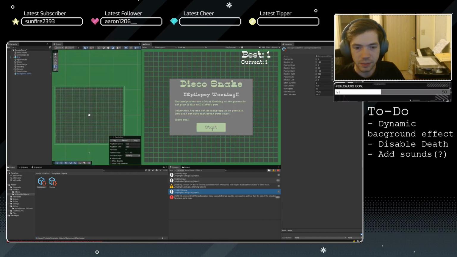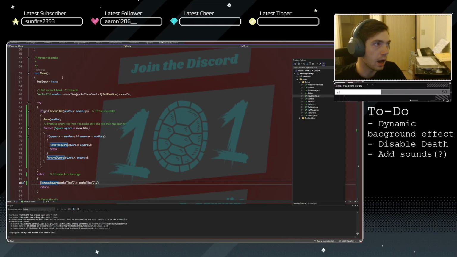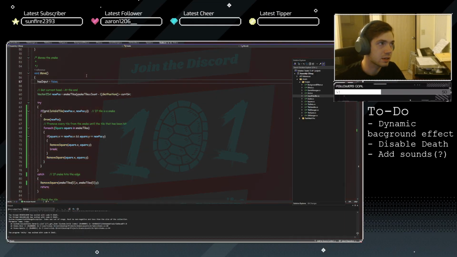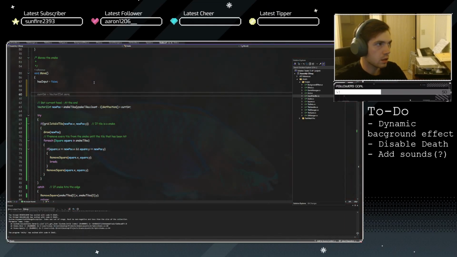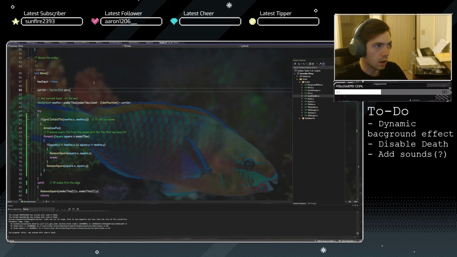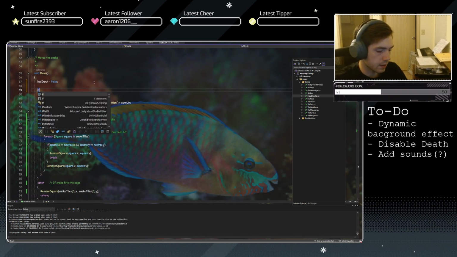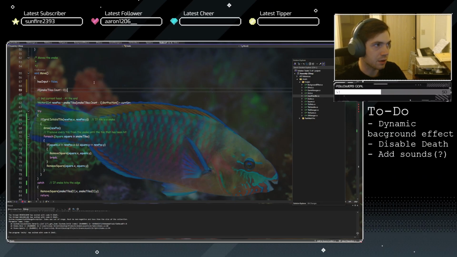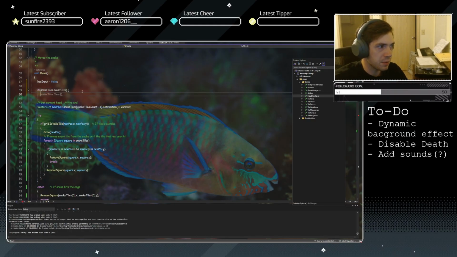I forgot to see if I could run it to myself. But what I do need to do is, if snake tiles count is less than or equal to 0, just in case, then we need to call game manager dot pause.